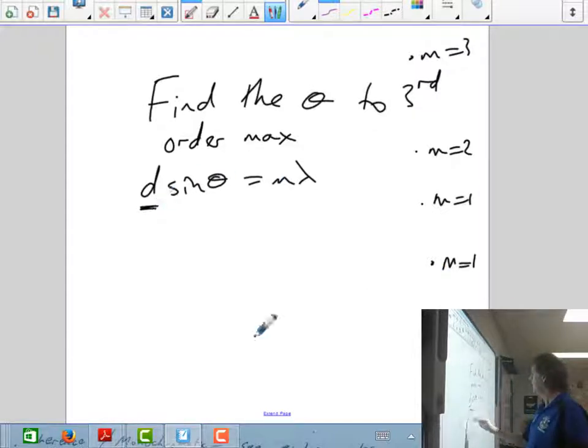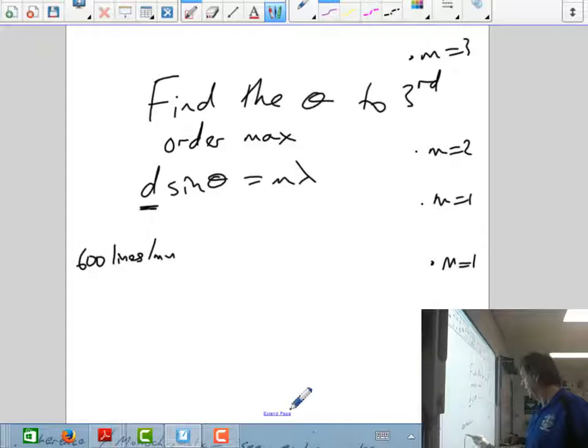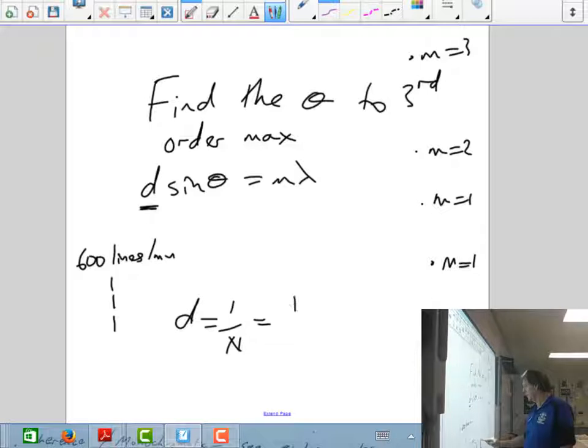Just be aware then, you need to work out the distance between the slits. So they tell you that it was 600 lines per millimetre on a diffraction grating. You need to work out how far it is between that pair of slits. Now there's a formula on the formula sheet, d equals 1 over n, where n is the number of slits, or number of lines per millimetre. So you'll be doing 1 over 600 here. But you must get this into metres.